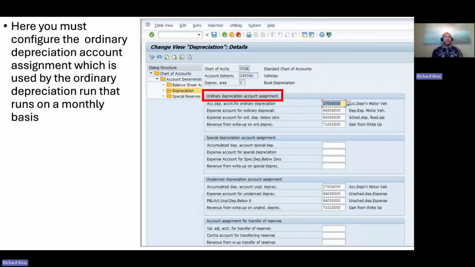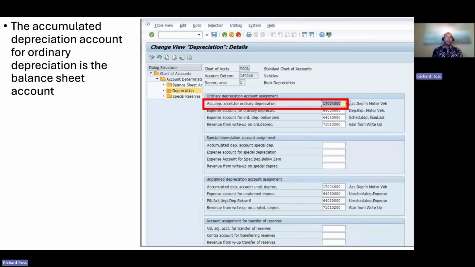Here, you must configure the ordinary depreciation account assignment, which is used by the ordinary depreciation run that runs on a monthly basis. Do that here. The accumulated depreciation account for ordinary depreciation is the balance sheet account. That's this one.